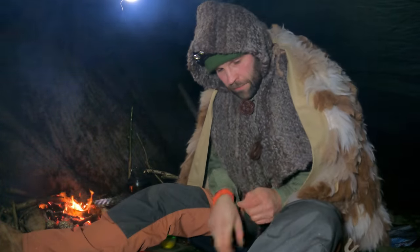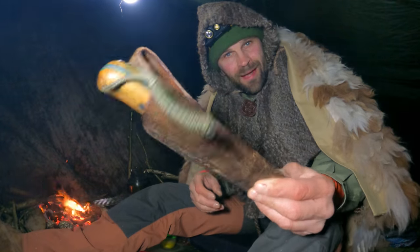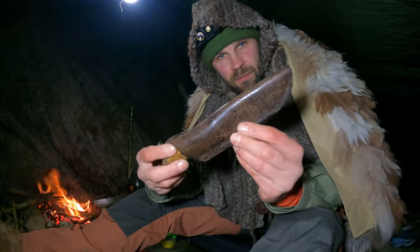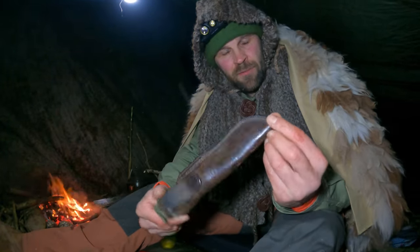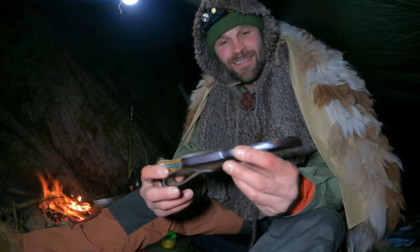Well, I just thought I'd show you some of the tools that I use when I'm doing a bit of bushcraft. First one is the main one, being a knife. So this is my bushcraft knife that I generally use. I've got quite a lot of these. I'm a bit obsessed with knives and axes and things.